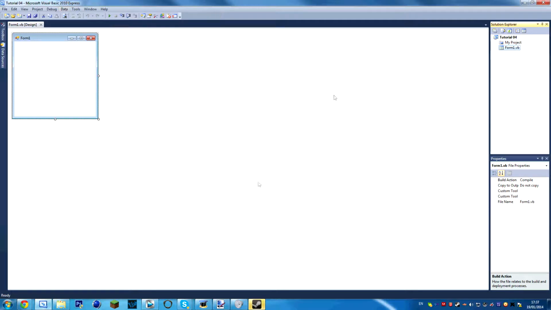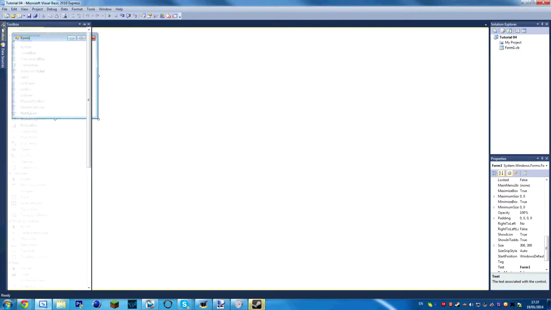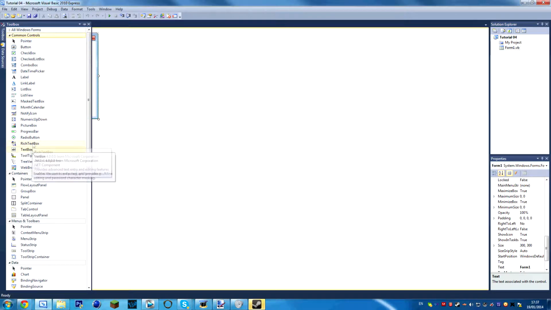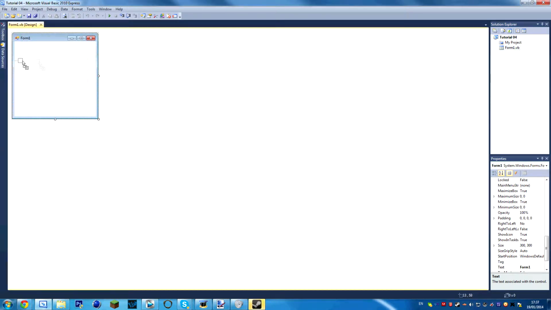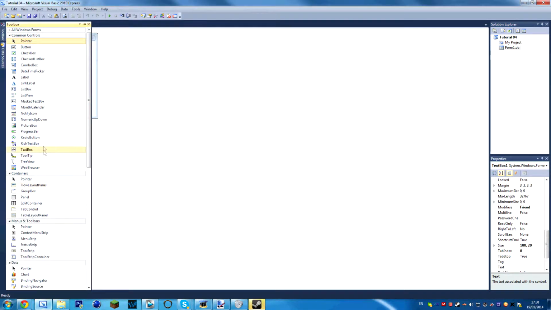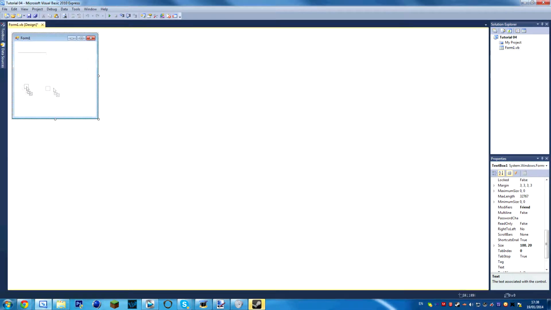So you can see that I've already created a new form, so you probably want to go ahead and do that. Basically what we want is a text box, well actually two text boxes, because we are going to be looking at a few different things.